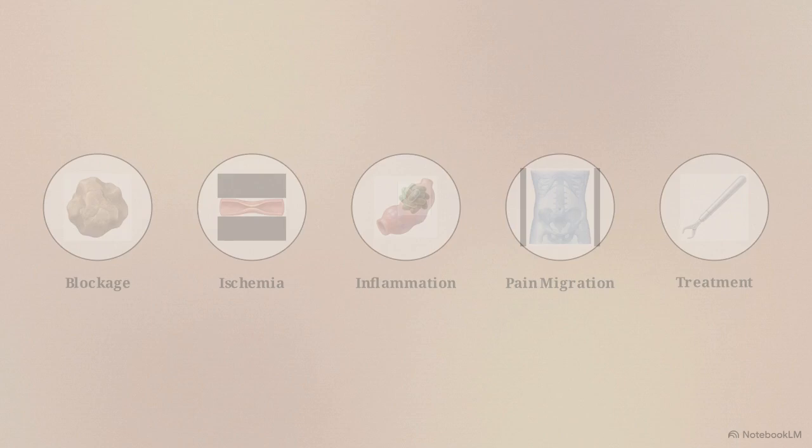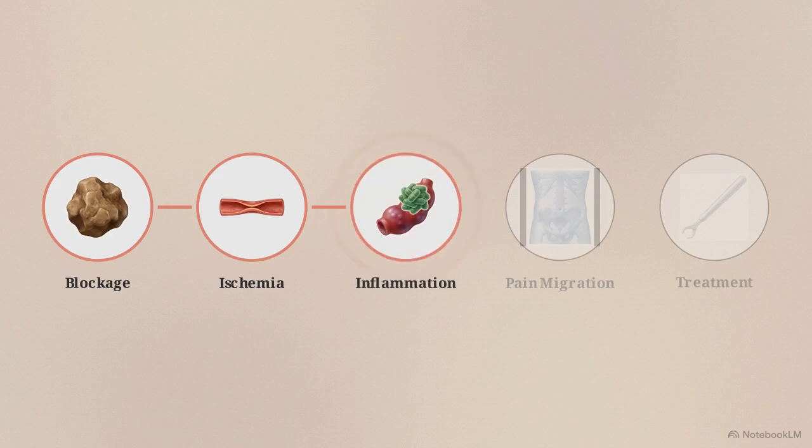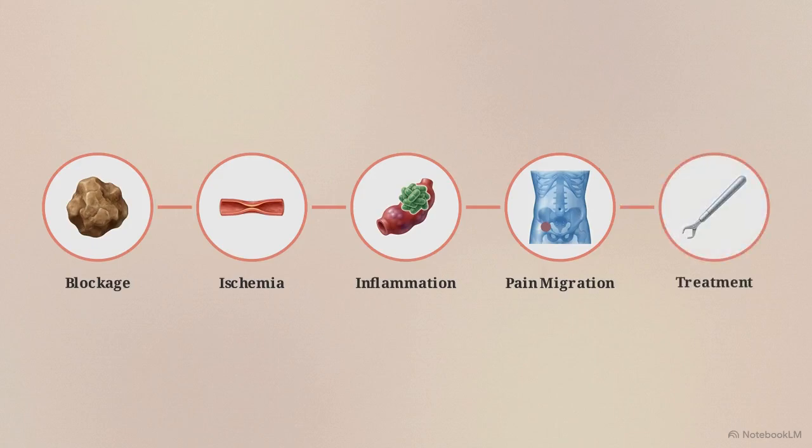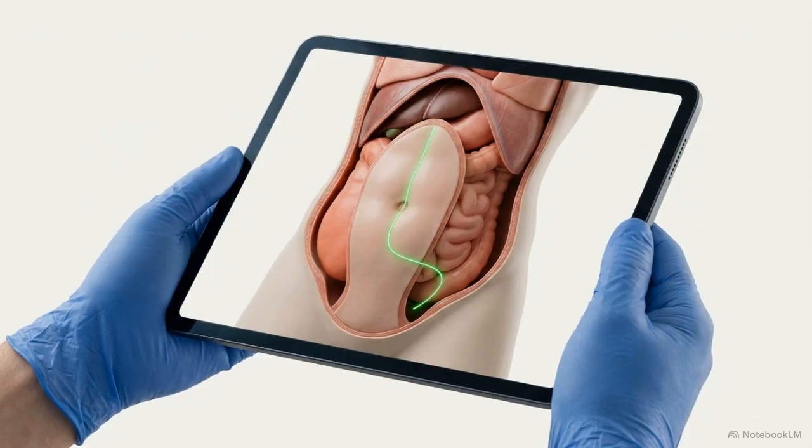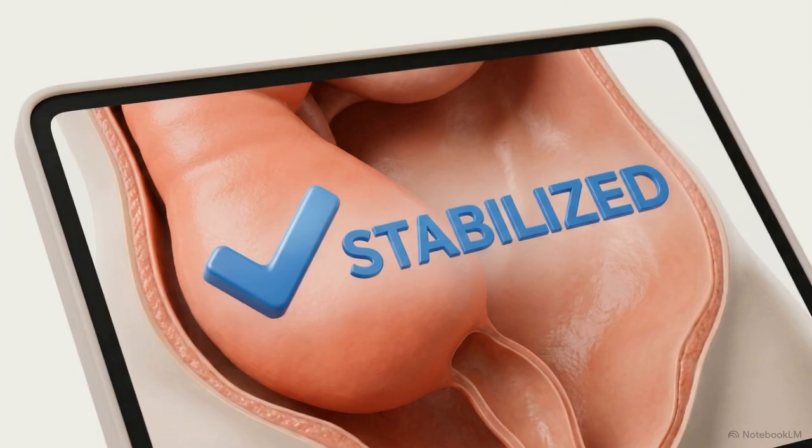Reviewing the flowchart, the full progression is clear. A physical blockage creates rising pressure, causing ischemia. Bacteria multiply, leading to severe inflammation. The pain migrates from a vague central ache to a localized, sharp point, dictating the necessary treatment path. Tracking the migration of pain and its specific location allows for an intervention in the blockage cascade before it transforms from a surgical fix into a life-threatening abdominal emergency.